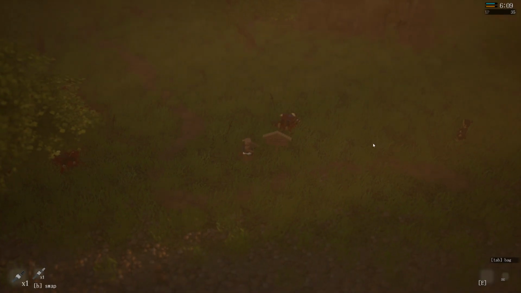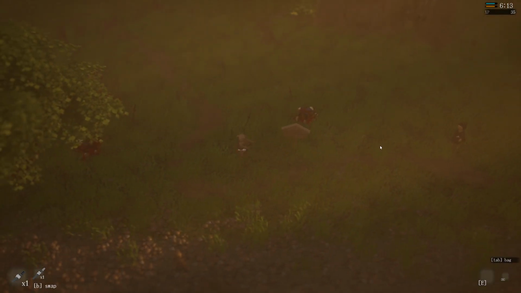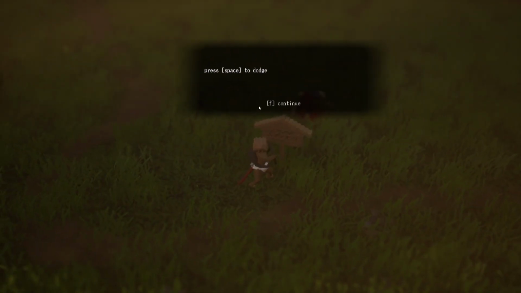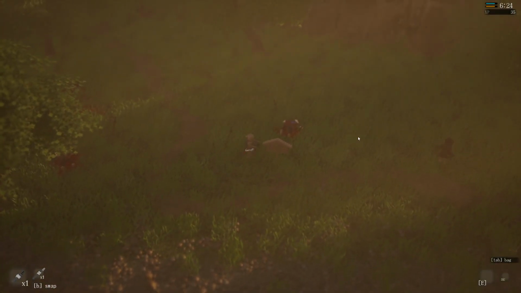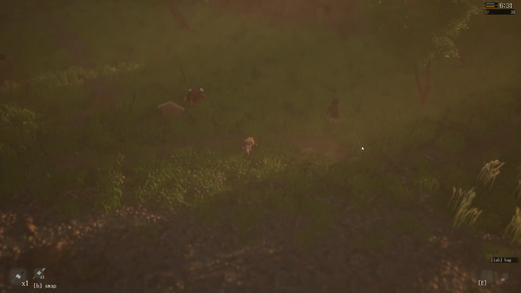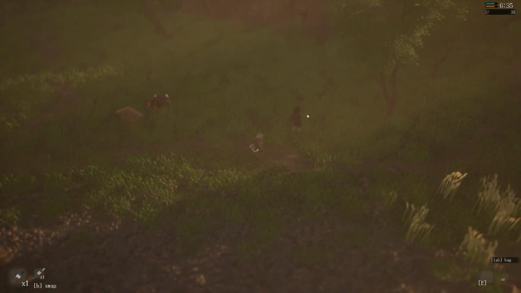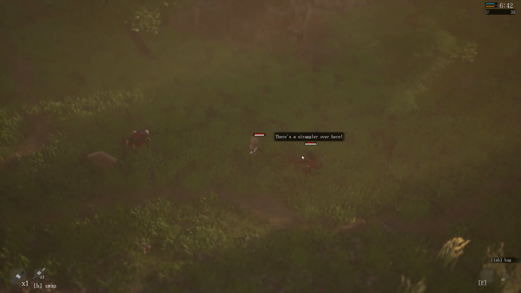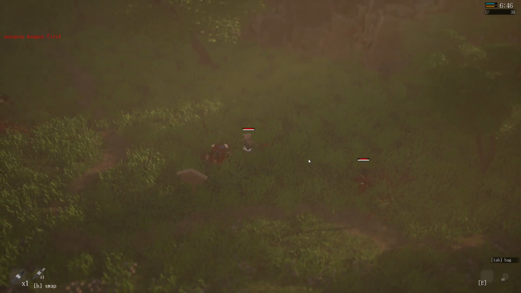Oh, there's another guy. Let's not murder this one immediately. Spacebar to dodge. There's no way we're not getting into some combat, alright? We're gonna go for the assassin play. Oh, that's a. Oh no. Okay, I was right. They are.